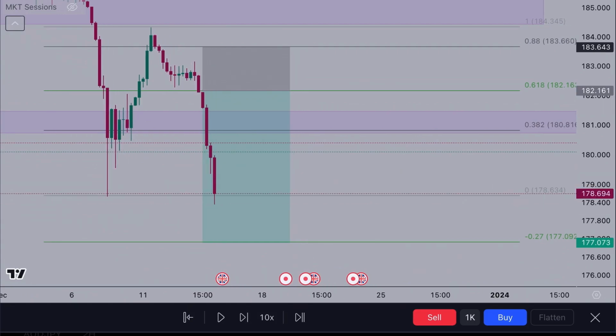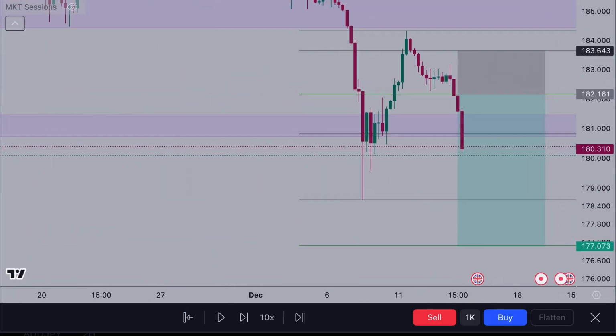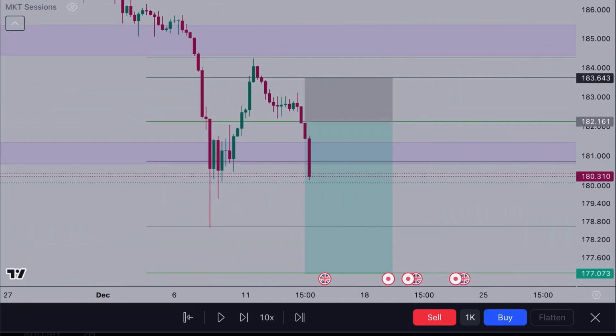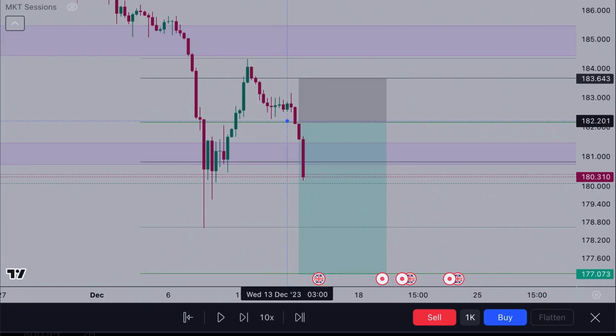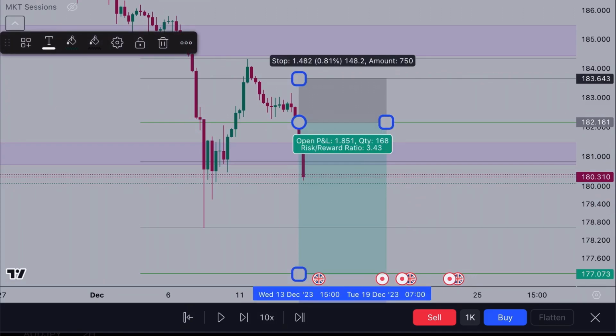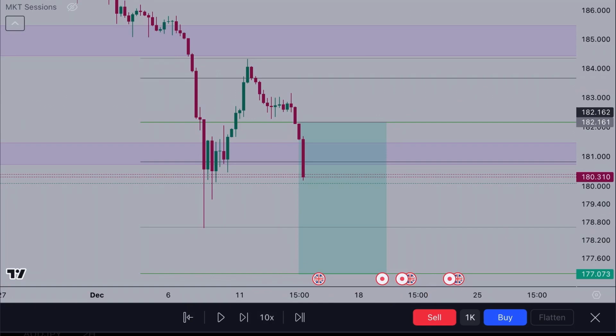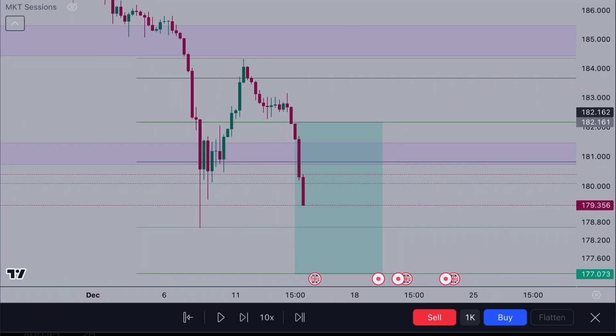As you can see right here, price broke the 38 level, and every time price breaks the 38 level, that means we put our stop loss at break even. So right here, you see price just broke this 38 level. That means our stop loss will now come to break even, and it will be a risk-free trade that we can just ride all the way down to the TP. So let's put this to break even. And now let's continue the trade.